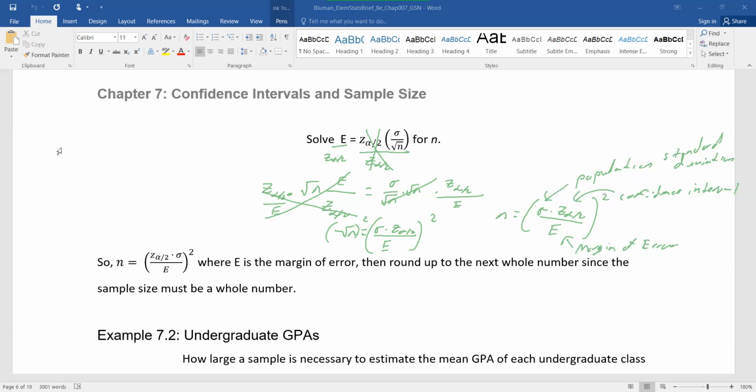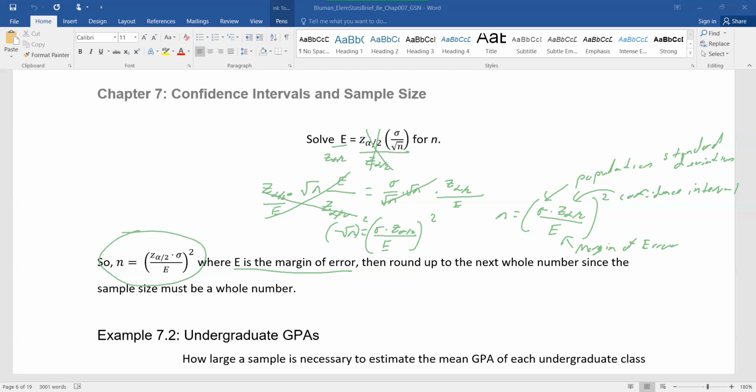So if you need to know how large your sample has to be, you would need to be given those three things. And they actually produced the formula for us in our notes right here, in a nice cleaner format, so you don't have to try to read your teacher's writing. It also explains what E is, and then it says to round to the next whole number since the sample size must be a whole number. So if you get, say, 42.3, you need that 0.3 of a person, so just round it up to 43. Always round up, regardless of whether it's 0.5. We all good with that?